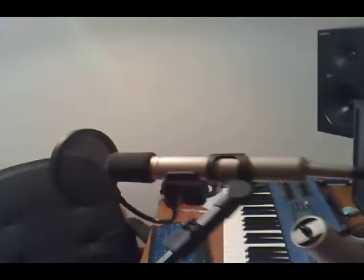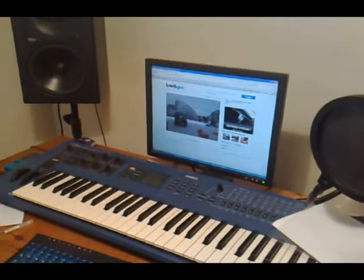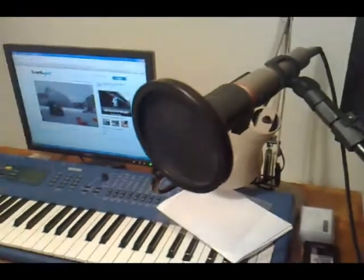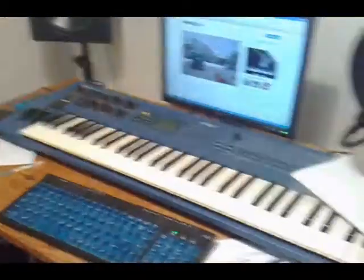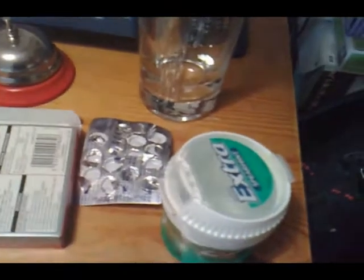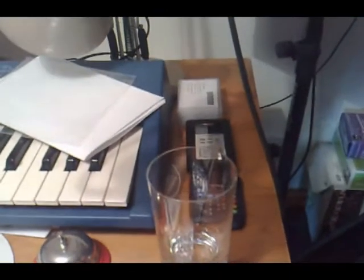Let's go up the stairs in my tiny house, and we should shortly be entering the room where a lot of the magic happens. This is the room where you've seen me writing from before, and yes, I also do the audio for our games in here. I record Visiting the Village, our podcast, using this microphone. And yes, I sit here quite a lot. What do I have on my desk today? Painkillers and chewing gum. Two very important things to get me through life.